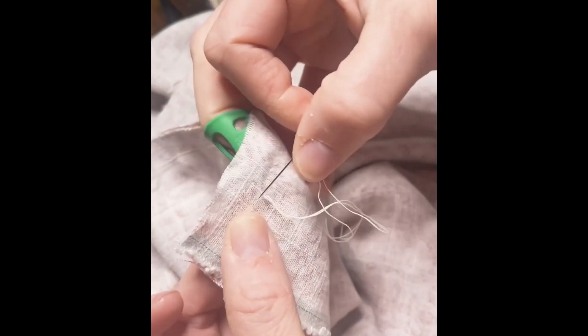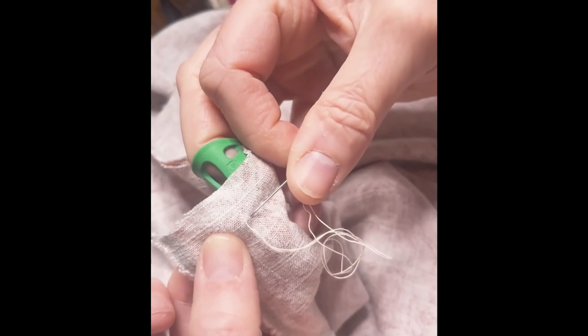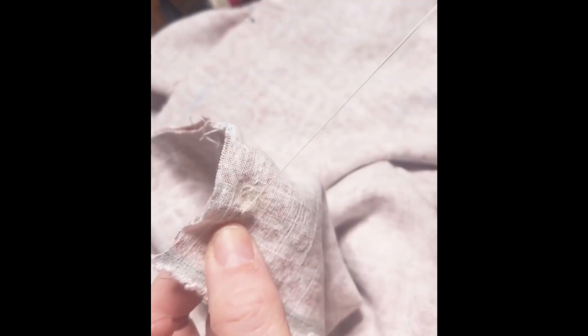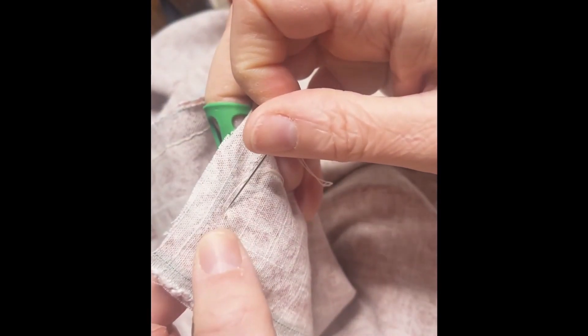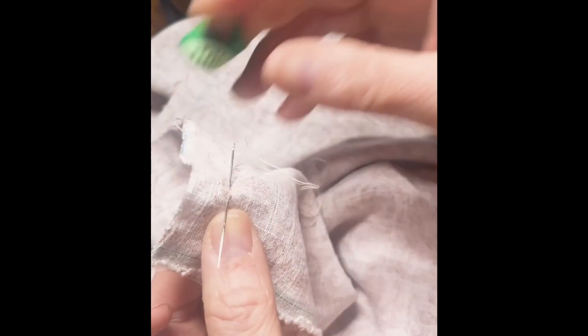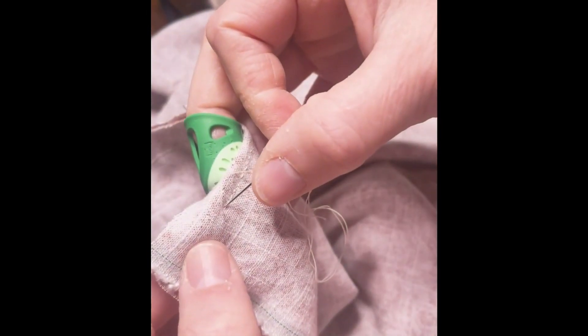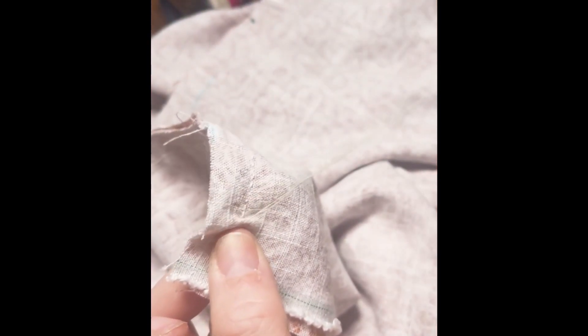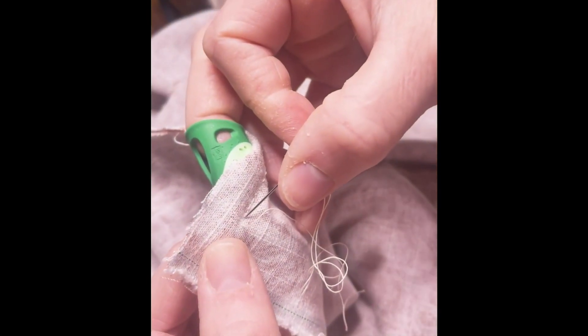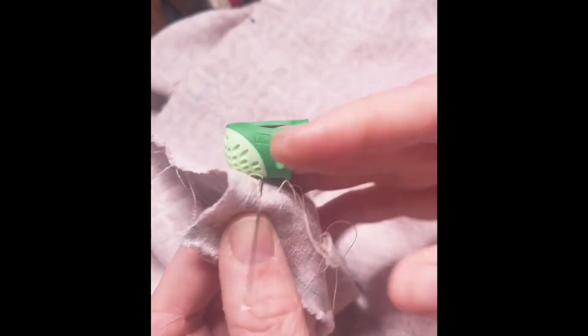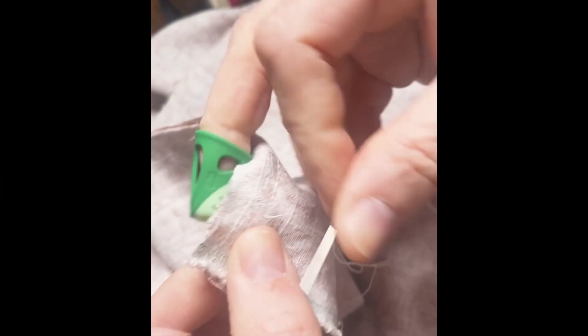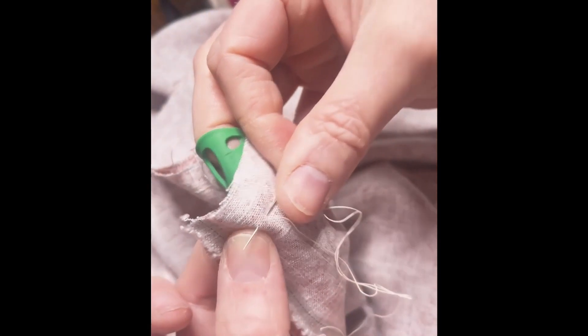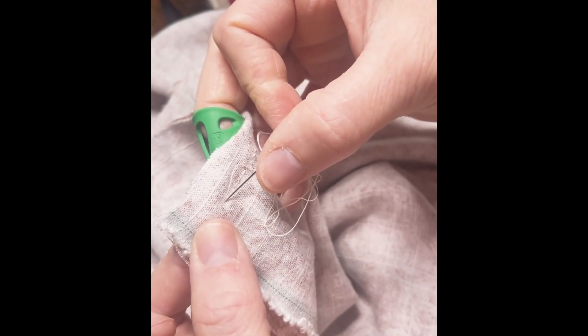I apologize. I forgot to record the audio for this clip. But here you can see I am just making my final stitches for the pillowcase. And I am keeping those stitches right in a row just like I showed you with the darker thread. And once I get to the end, I am just going to make a few stitches right in the same place to finish out that seam.